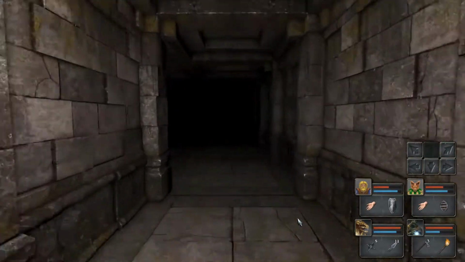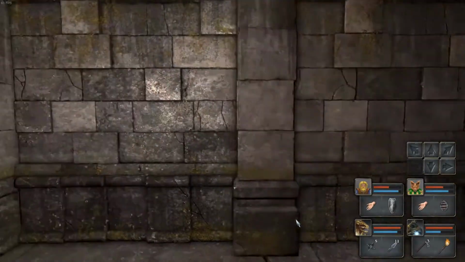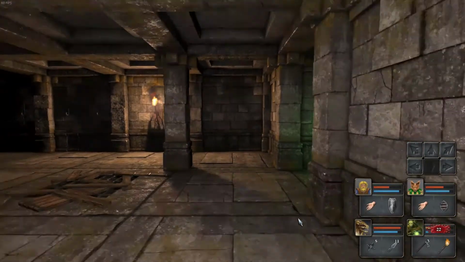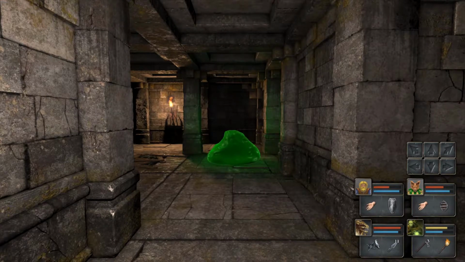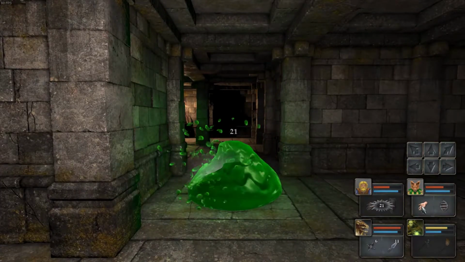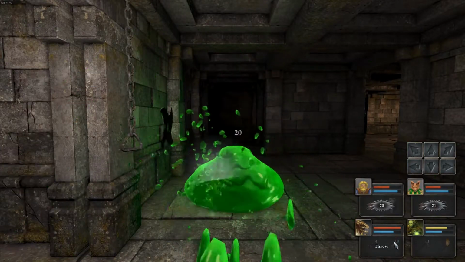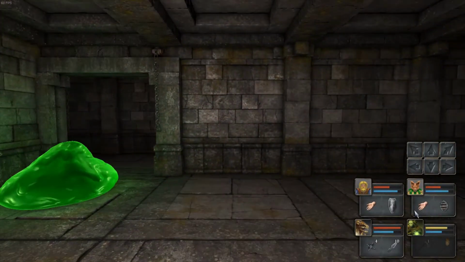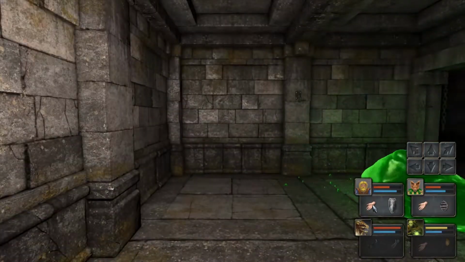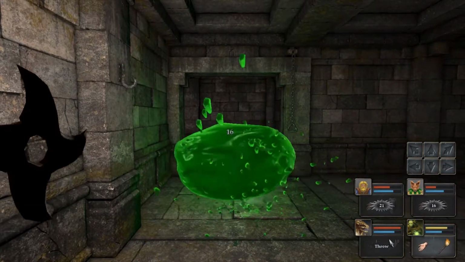So before I was rudely interrupted here, I did want to take a look at the walls. I think I already took a look at all this stuff. Okay. We've got a jello over there. Oh, shit. To avoid.